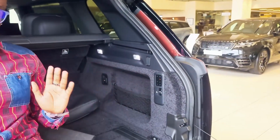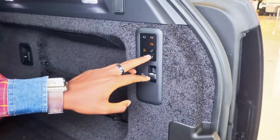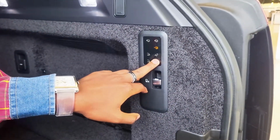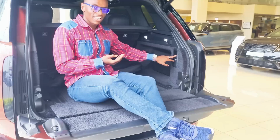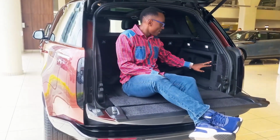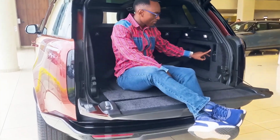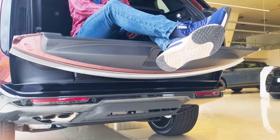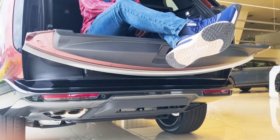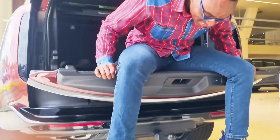So a little while back, I was actually playing around with this, and if you see here, this is actually the air suspension. So if you hold there, the car is actually raising right now as we speak. Yeah, you can hear the air compressor. And then when I press this button, the tow bar will actually come out from under there. Obviously you have to wait a bit, because obviously it's a Range Rover. And it welcomes you. I don't know how that's a gift, but I think I'll take that gift.